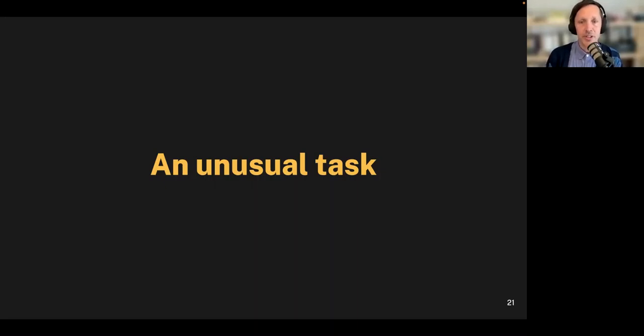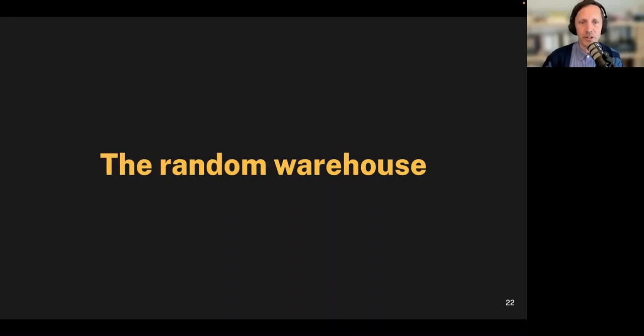Now, let me describe two terrible buildings that would make this task difficult. The first is what we might call the random warehouse. It's just a big open warehouse with shelves and shelves of different items arranged randomly. Where would you look for the honey? What strategies might you use to find it? Is there any gist you could use to make of this situation to help you out?